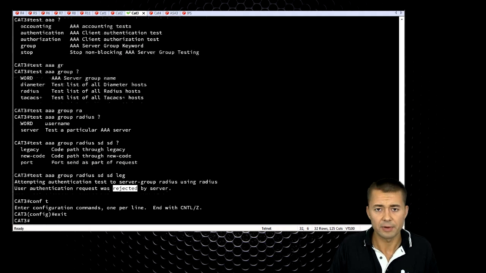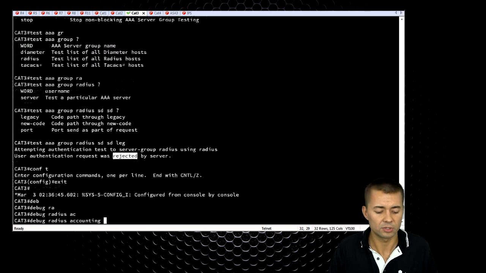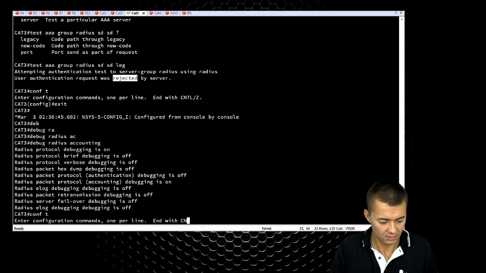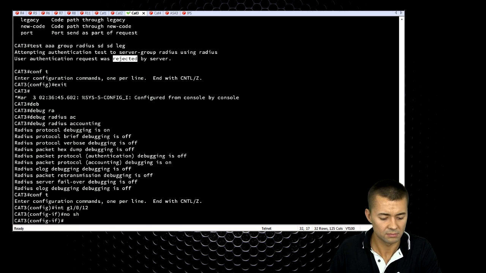Now maybe before I bring the port up, let's also enable a debug for RADIUS accounting packets. So interface Gig 1012, let's say no shut, and let's see what's going to happen here.